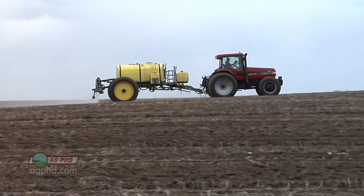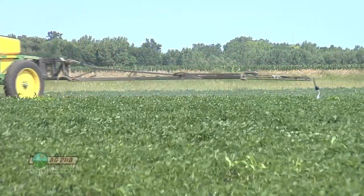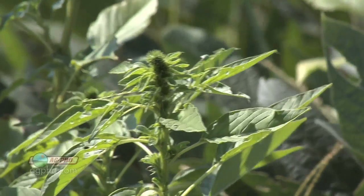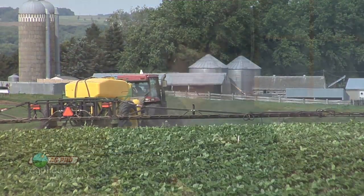After that early flush, chances are there's going to be another flush, and with some of these products you can't spray twice. You shouldn't spray FirstRate twice in a year, you shouldn't spray FlexStar twice in a year, you shouldn't spray Pursuit twice in a year — ever. You've got to have a good pre-emerge herbicide out so you can delay your post-emerge application, use the post product you want, hopefully only spray one time post. It comes down to knowing the weeds you're dealing with. If you have palmer pigweed or tall waterhemp, those germinate later, so you could address ragweed with your pre-emerge, then save FlexStar for your post-emerge tank mix to kill pigweed species later. Focus on one species early with your pre, and use something completely different post for two or three others.